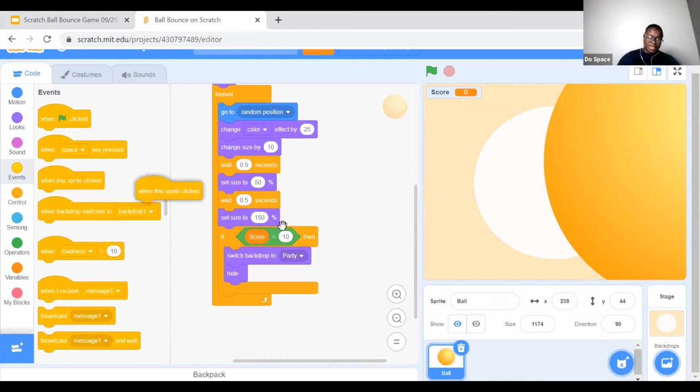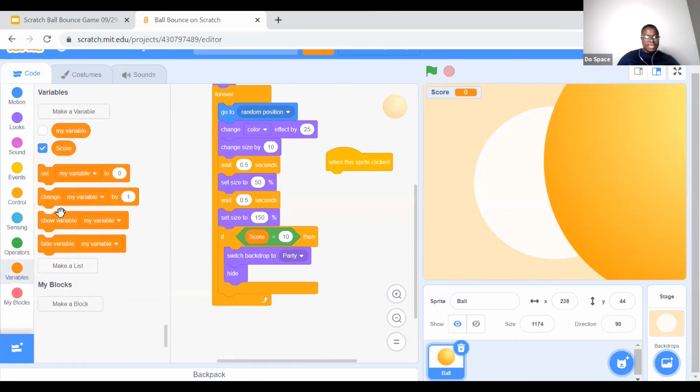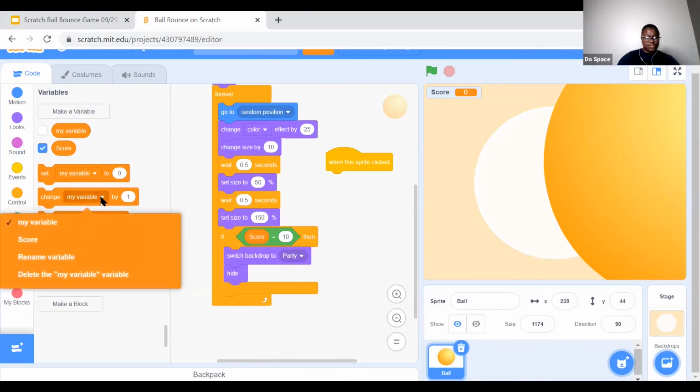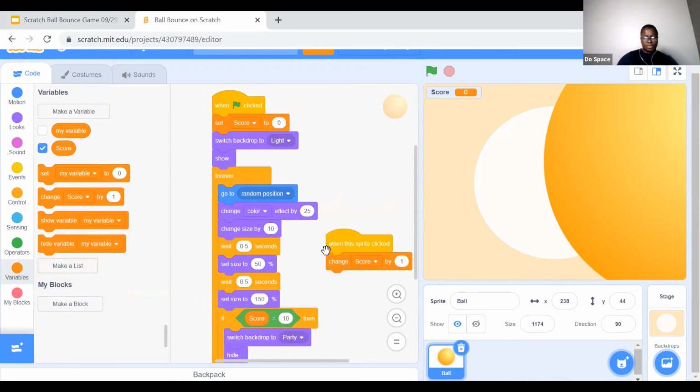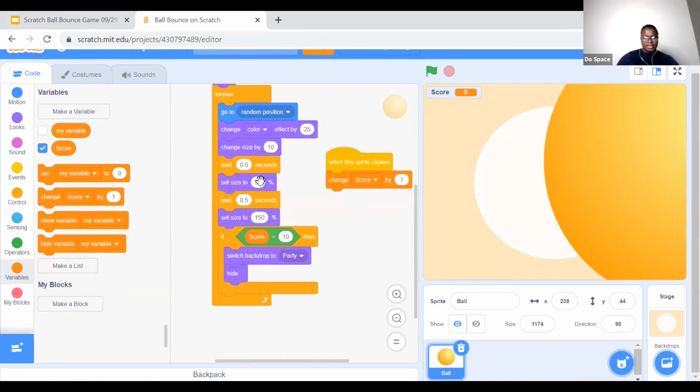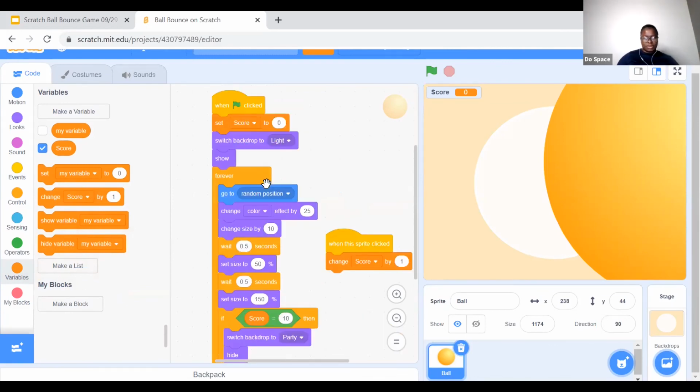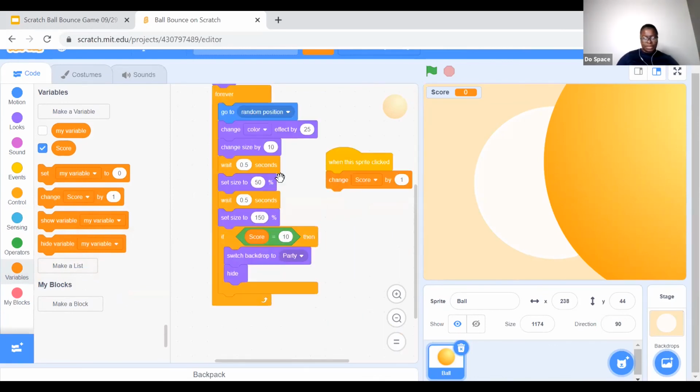and the sprite in this case, we have only one sprite, and that is our ball. When the sprite is clicked, we want something to happen. And so now we're going to go to our variables tab, and we wanted to change our score by 1. Make sure that this is a separate block of code on its own. As you can see right here, I just put it right next to all the amazing blocks that we already worked on from the start.